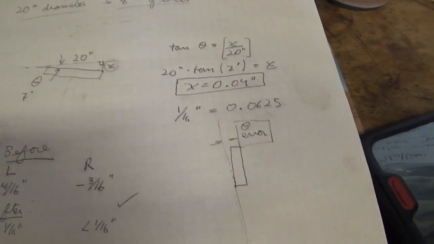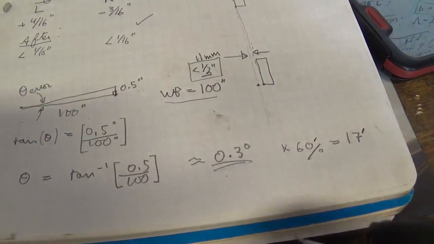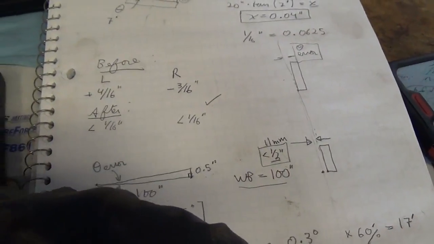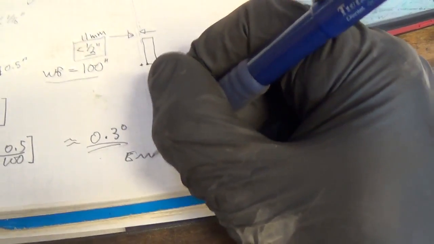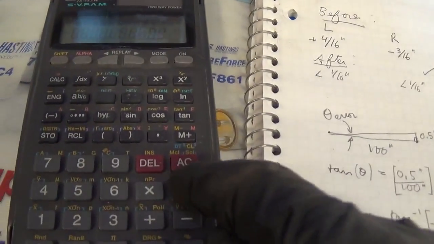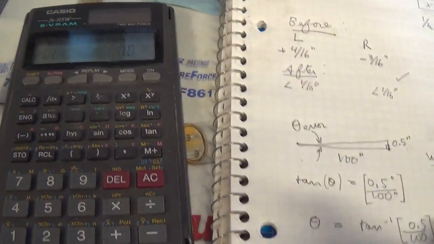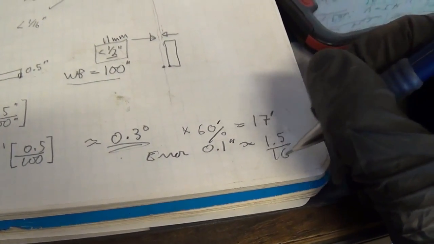Okay, and let's convert that to 16th of an inch, so 20 times tangent of 17 minutes. So let's see, let's do, divide that by 60, we get our degrees, like we had before, 0.3 degrees. Now we plug that in here, so 20 tangent of our answer, so our error when measuring with a ruler would be 0.1 inches, or you convert that to 16ths, so divide by 0.0625, so error would be approximately 1.5 16th of an inch.